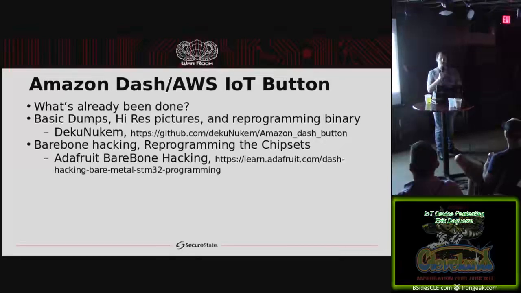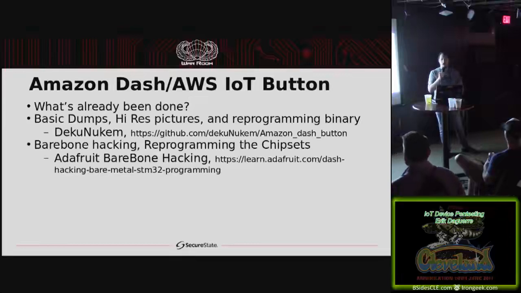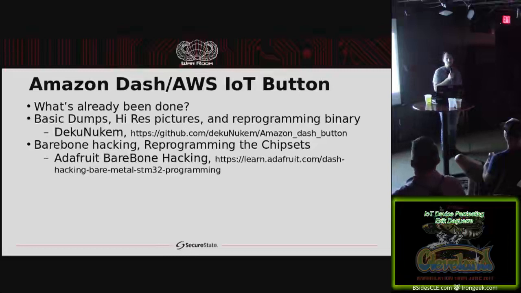Amazon Dash button is usually a little button from Amazon that you can buy, usually about $10. When you press the button, it's going to order whatever it's linked to, and it's going to be delivered to your house in 2 to 3 days. So you can set it up to order you a bag of Cheetos every time you press the button. Works out pretty well. It's a very simple thing and a very repetitive task type of thing. And it is only about yay big. It's very small. So I'm going to look at one based off of the IoT button, or the Internet of Things button, that interfaces with Amazon's AWS system.